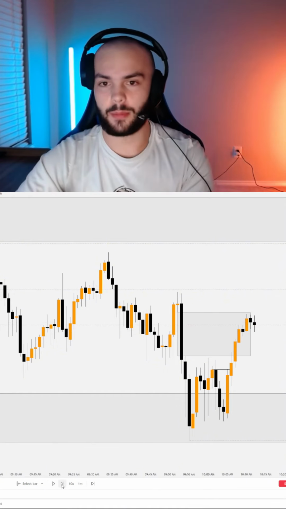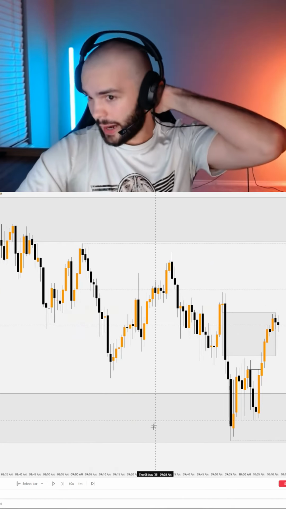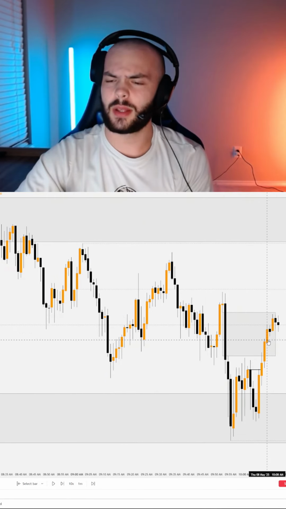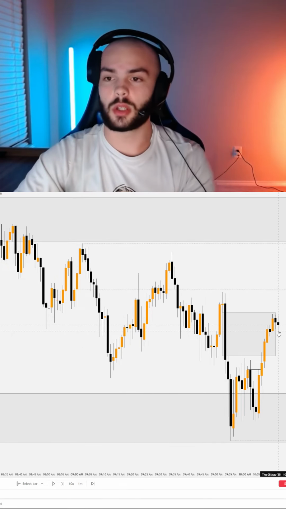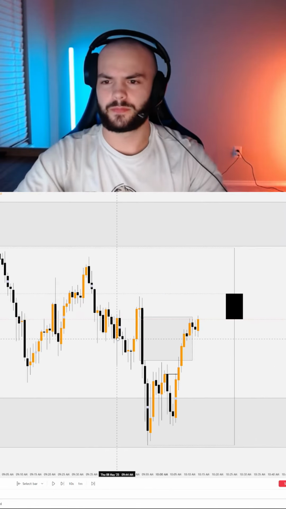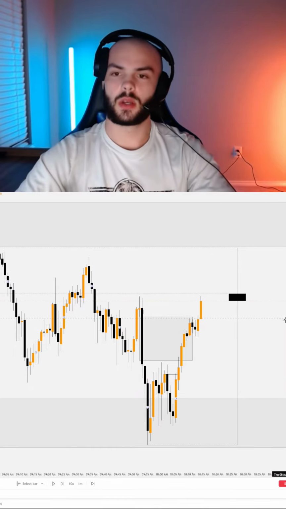There's no reason at that point, after we get the AMD setup: new 9 AM candle open, higher time frame zone, accumulation, manipulation into our higher time frame zone, distribution out of it. Once it's confirmed, we should be good to go to opposing liquidity. So let's see if I can get the close above. Hopefully this is being shown on my screen. There it is. So there's the close.